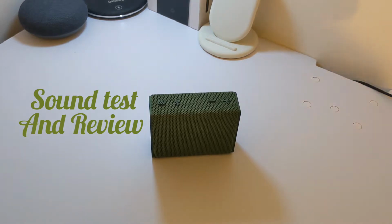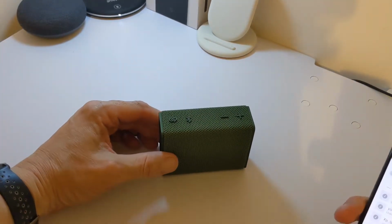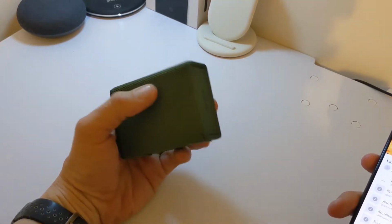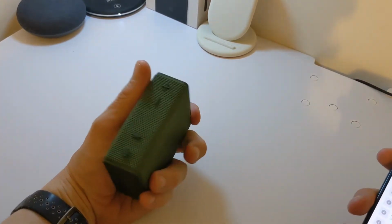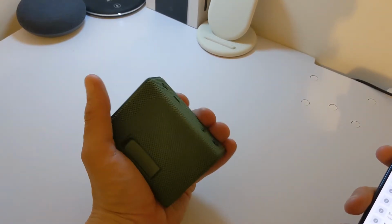Okay, so we're back now. We're going to give you some sound demos on the Urbanista Sydney portable speaker. And this is a nice, really nice speaker, and it's got really good bass on it as well, and it's portable and fits in the hand as well.